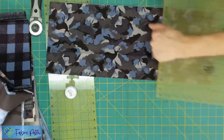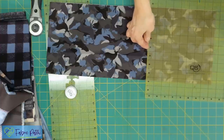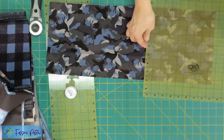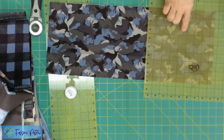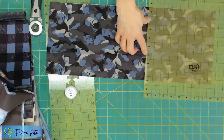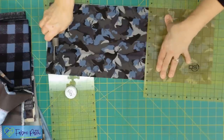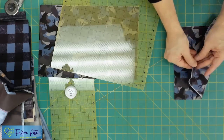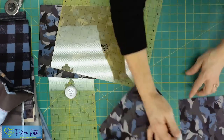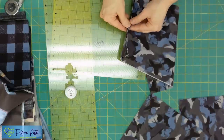And where am I? Let's see. I'm going to do it this way. So I am at 1, 2, 3, 4, 5, 6, 7, 8.5. And in cutting this, this gives me two of them. 1, 2. And I need a third one.